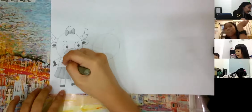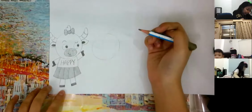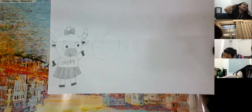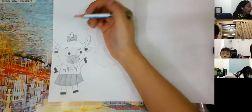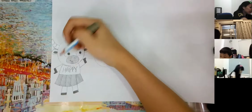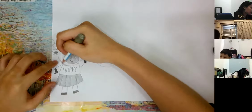Let's write happy. Remember the word happy? Yeah, write happy. Now teacher teach you, remember that time teacher told you, if this face looks too white, you can put a little bit of shading. That means color a little bit in the middle over here. You see, teacher at the face over here, we color a little bit in the middle.